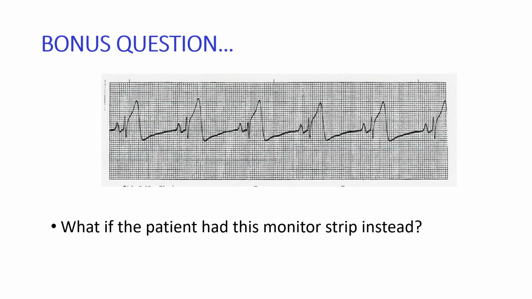All right, so here's a bonus question. So looking at this rhythm, what is the important thing to identify in this rhythm? All right, so looking at it, if you haven't figured out, I'm going to go draw an isoelectric line here. But what the problem is these STs. You have ST elevation. So if you identified ST elevations, you get a gold star.